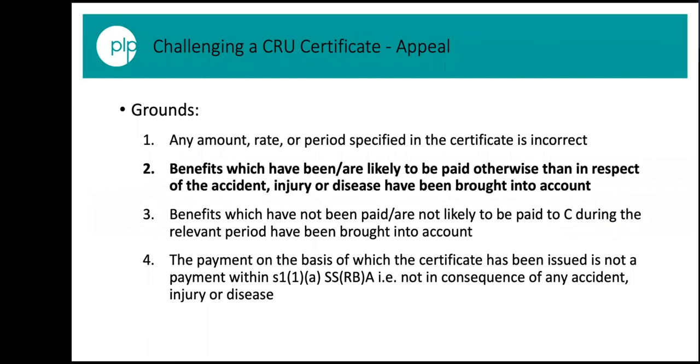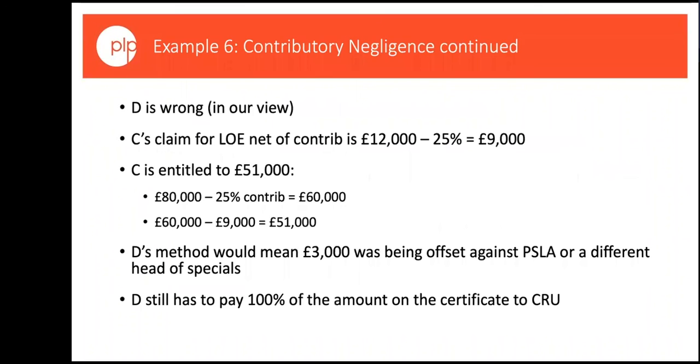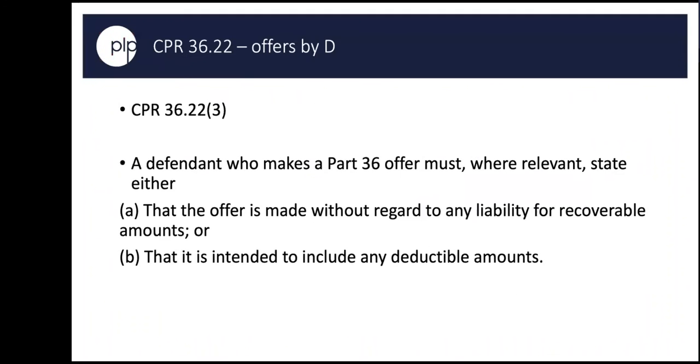Moving on to appeal, these are the grounds for appeal. There are 4 of them, and they're set out there on the slide. I'm not going to read them out, but what I do want to do is just touch upon the significance of the second potential ground of appeal. And what I want to do is just flick back to our example 3. So let's do that.